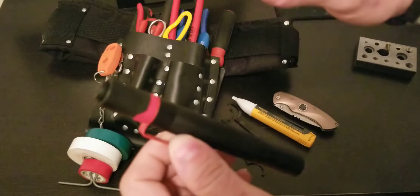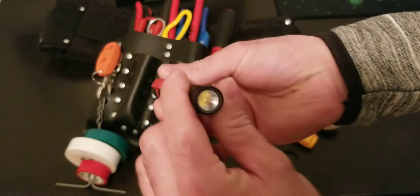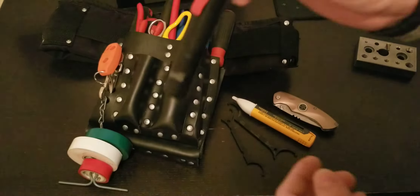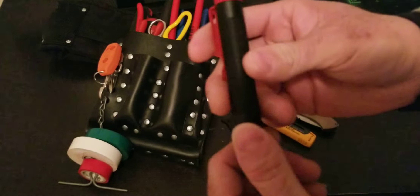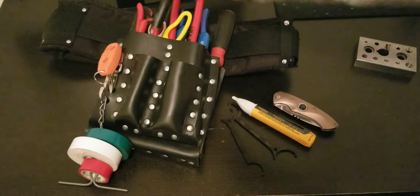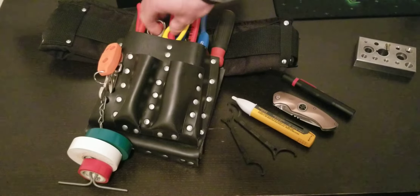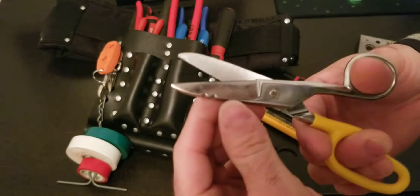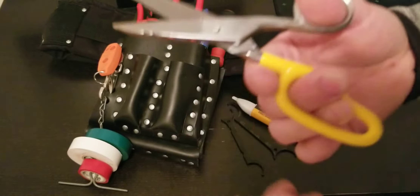I have a flashlight — this is a Milwaukee pocket flashlight. This piece is rubber so you can put it in your mouth to hold the light. I personally don't do that — that's disgusting — but my respect goes to everyone who does. It has a lot of lumens, it's an outstanding flashlight. I also have the Klein one, but I like this Milwaukee because it fits right in the pouch, so I use it most of the time.